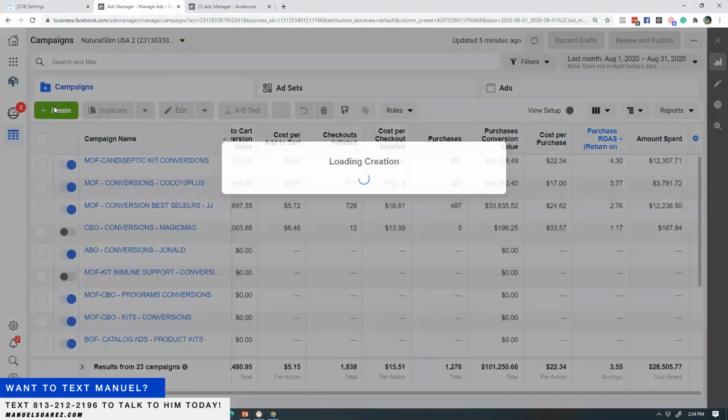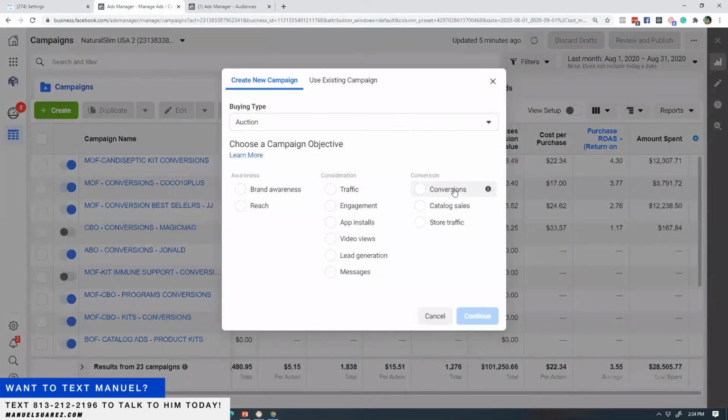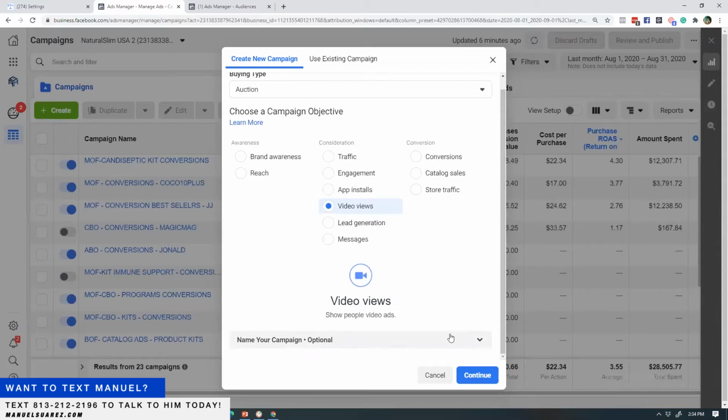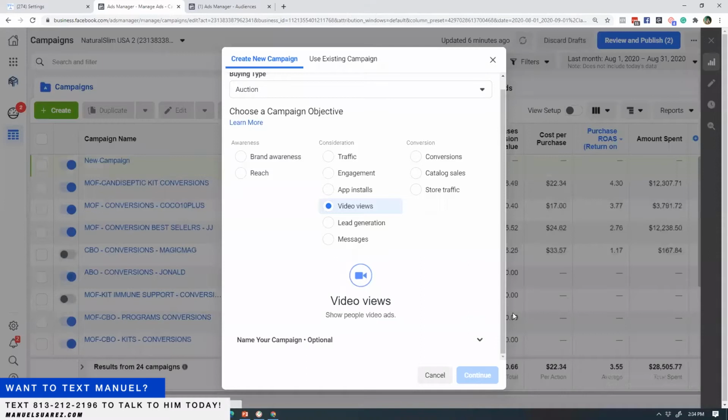Start by going to your ad manager and selecting the campaign objective that you have. You can use any of the campaign objectives at the top of the funnel. It can be video view campaign, brand awareness, traffic or reach, engagement campaign. Mostly top of the funnel campaigns, especially when you are targeting cold audiences, would be for ad set budget optimization. So Facebook will then spend all of the budget that you have allocated per audience or ad set, so you can get the results or data that you wanted afterwards. We're going to start with a video view campaign.